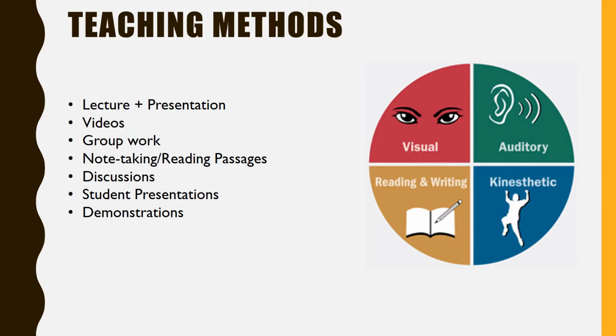I want to incorporate videos because it will give a physical representation for the kinesthetic learners to see that, but it also gives sound and visuals to audio or visual learners. I think group work is great, like making posters or projects, because this will benefit kinesthetic learners. Note taking and reading passages, as it's English class, will benefit reading and writing learners.